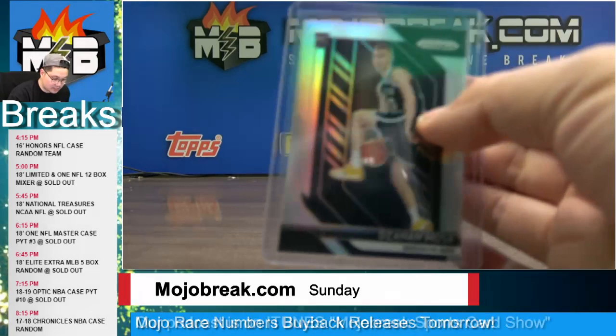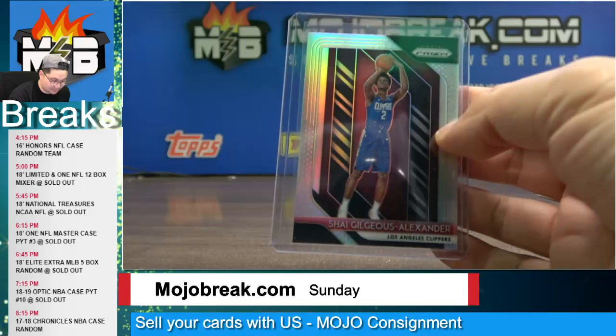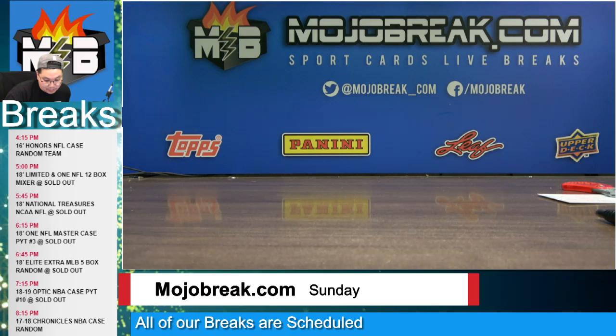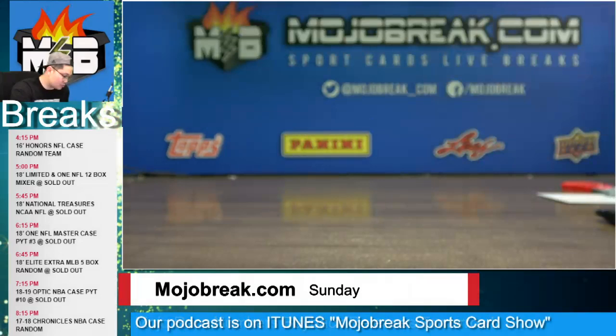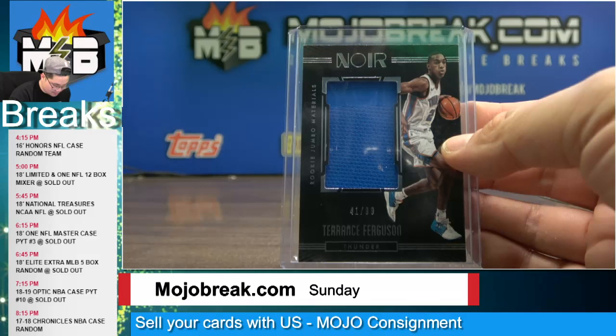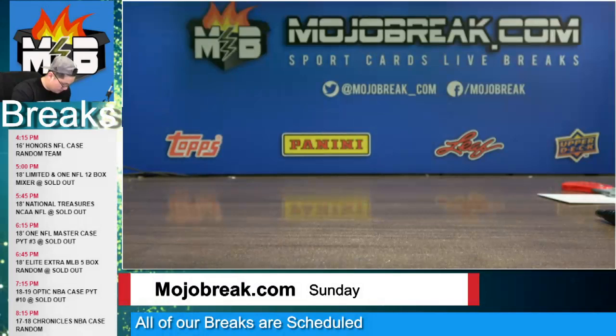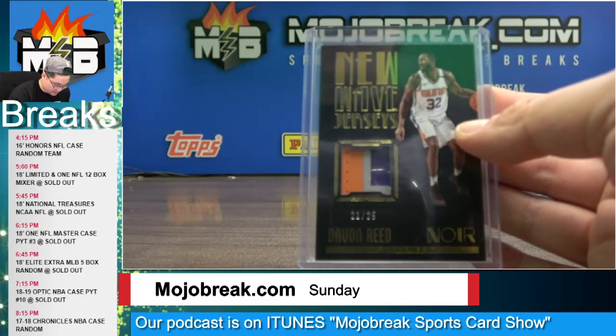Zanen Musa rookie silver prism base for the Brooklyn Nets. Shai Gilgeous-Alexander silver prism rookie base for the LA Clippers. Aaron Holiday silver prism rookie base for the Indiana Pacers. Out of First Off the Line Prism, a blue shimmer 2 out of 7 Lori Markanen for the Bulls. A rookie jumbo jersey of Terence Ferguson for the Thunder. Larry Nance Jr. jersey for the Phoenix Suns. Malik Monk jumbo rookie jersey for the Hornets, to 99. Devon Reed rookie patch 3-color patch for the Phoenix Suns, to 25.